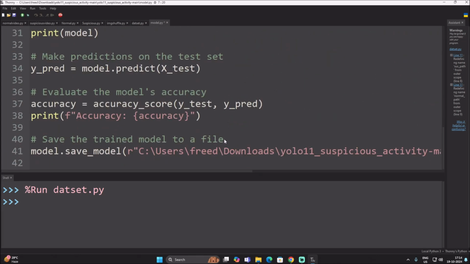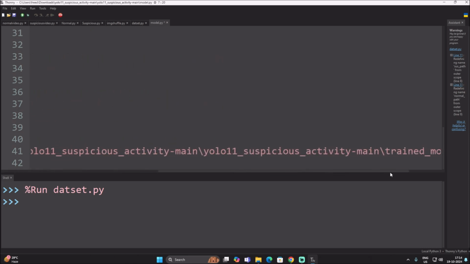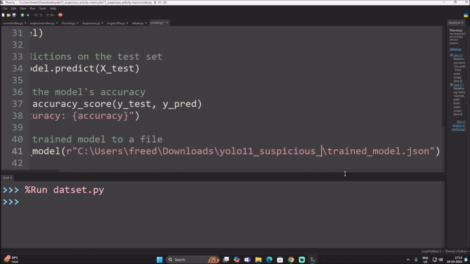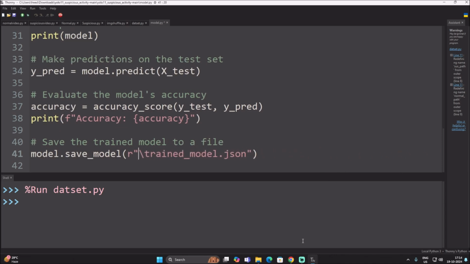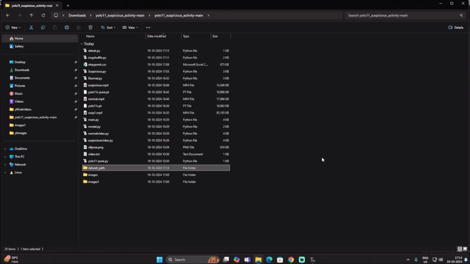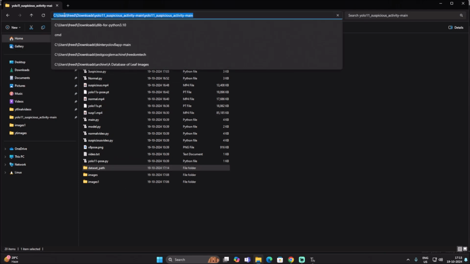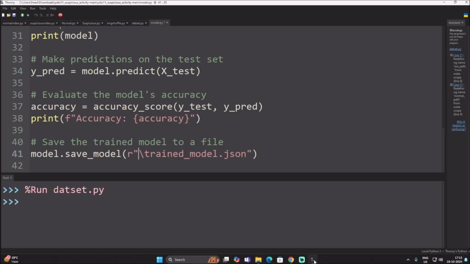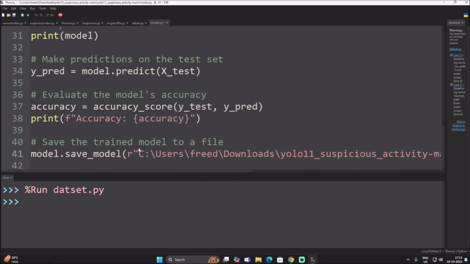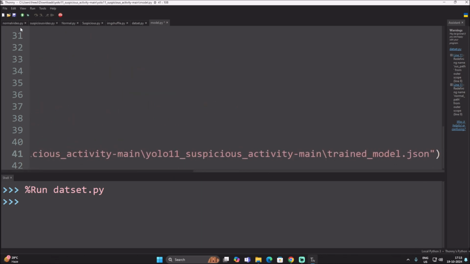Done. And then where we want to save our model, we want to mention the path over here. This is our model name, and here we want to mention the path where we want to save the model. So remove the old path, and then mention the path where we want to save our model. I will save the model in the main repository. So this is our repository where we have all the files. Go here, copy the path and mention the path. Now it will save our model in our repository. Simple. Let's save the code and run the code.